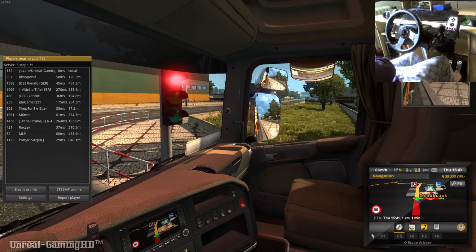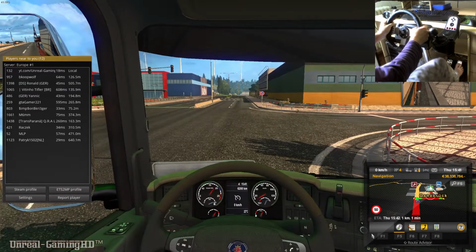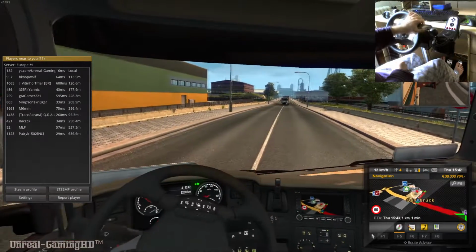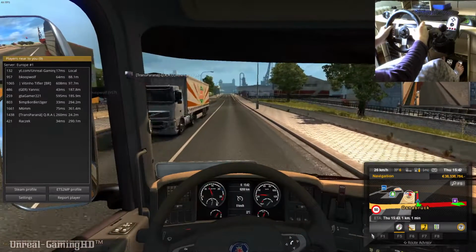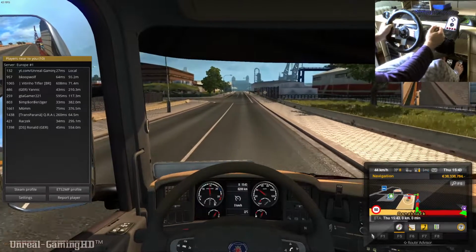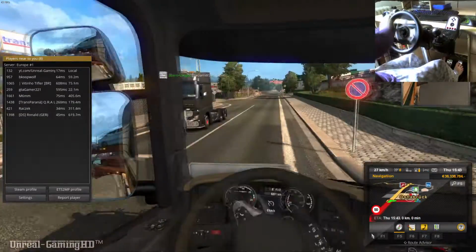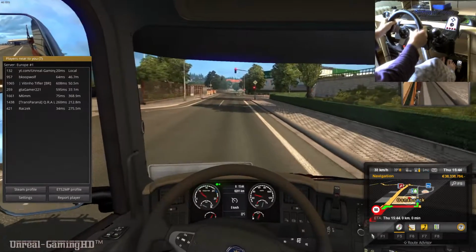By the way, the thing you can see on the left side, players near you, shows you all the players near you, and it shows you the meters. So for example, the closest guy to me is 100 meters away. The number on the left side is an ID, so if you want to report somebody, instead of writing his nick, you write the ID, because it's unique. Every single time you log in, you have a different number, and it's unique at the time for each player.